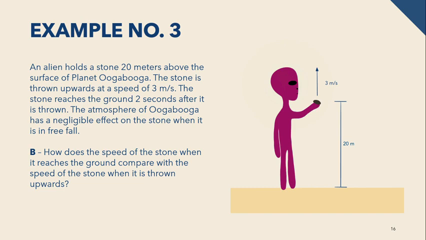And remember, this is because the acceleration is constant, the distance from the top is the same, and the time to go that distance is the same. Since the rock is moving downwards, which is in the direction of acceleration, it will speed up, and thus its speed will be greater than when it was thrown.